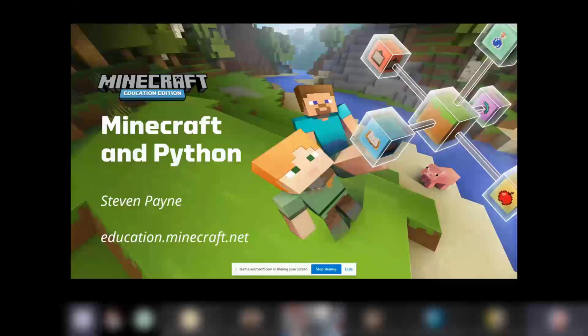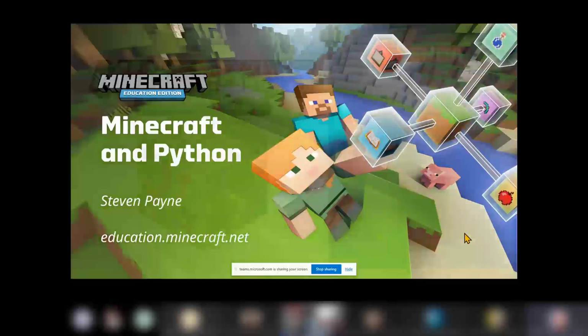So we've got a bit of a mix here. Thanks for putting your comments in the chat. A little bit of Python experience, well versed in Python, and I've used block code in other apps. Beginner with Python, so a bit of a mix, but lots of coding, but not in Minecraft. Excellent. So I think everyone knows what coding is here, which is great. So we can go in and actually look at how we can do that in Minecraft, and hopefully you'll pick up some great tips.